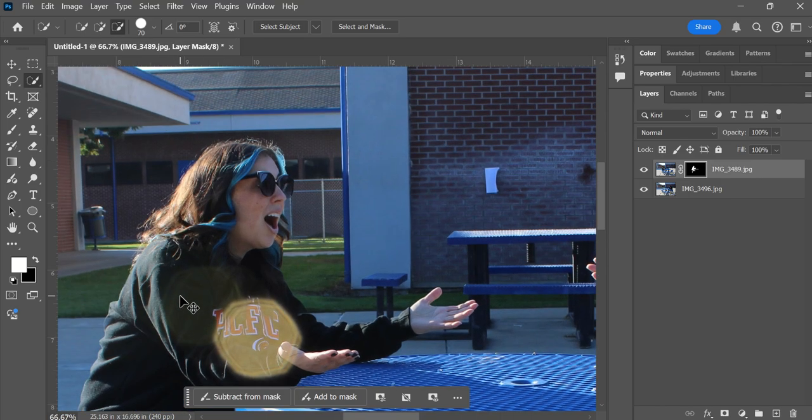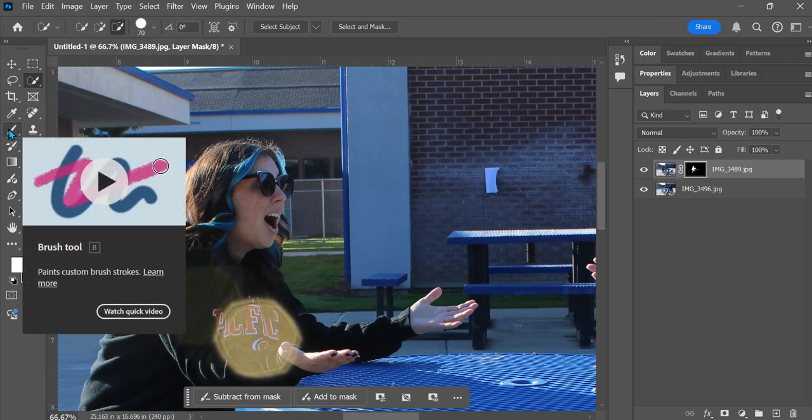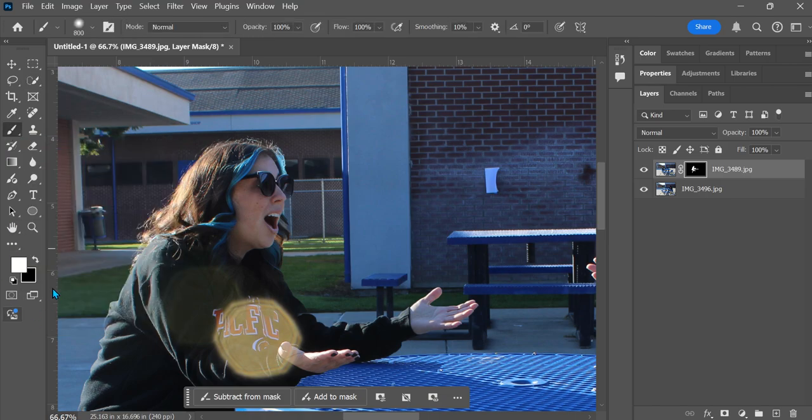So I'm going to zoom in. I'm going to make sure on my layers panel that the layer mask is selected, the black and white square. And I'm going to switch to my brush tool. Make sure that on your toolbar that you can access your foreground and background colors. And you can always use the little mini version to reset it to black and white and use the little arrow to switch back and forth. It makes it super easy. Because with black, we're going to hide, and with white, we're going to reveal. Now, in this case, I want to start revealing some of the things that I left out.